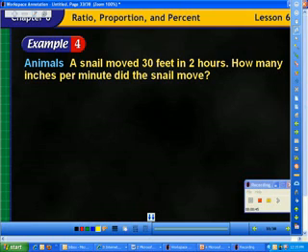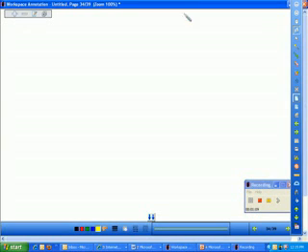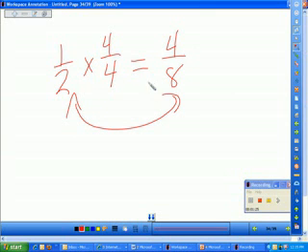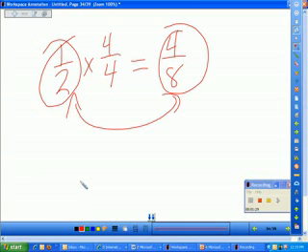Before we can get started, I'm going to activate a little bit of background knowledge, and I'm going to talk about fractions. So we've got the fraction 1/2. How come it's okay for us to multiply it by 4 over 4, get 4/8, and still say that technically this is exactly the same fraction, 1/2 and 4/8? Somebody think for a second. I know you guys all know that's true, but how do you know it's true?